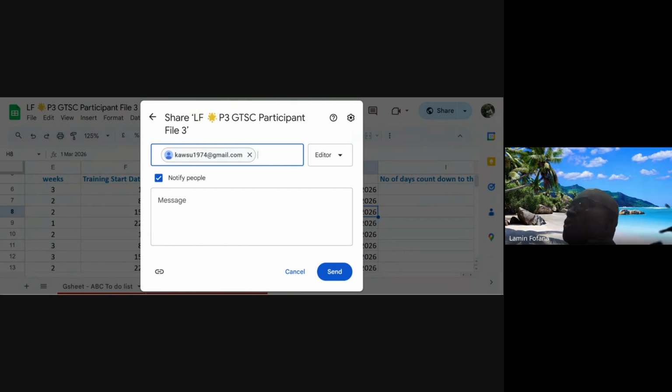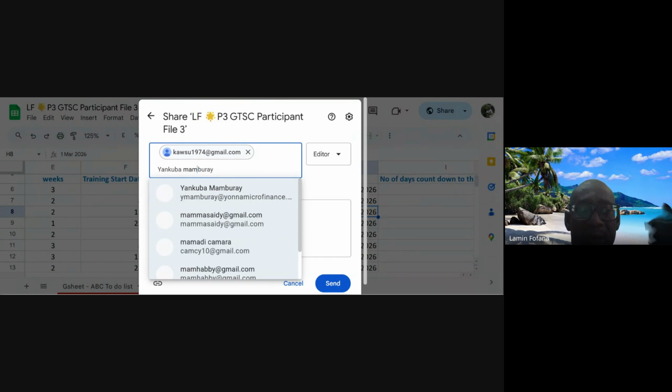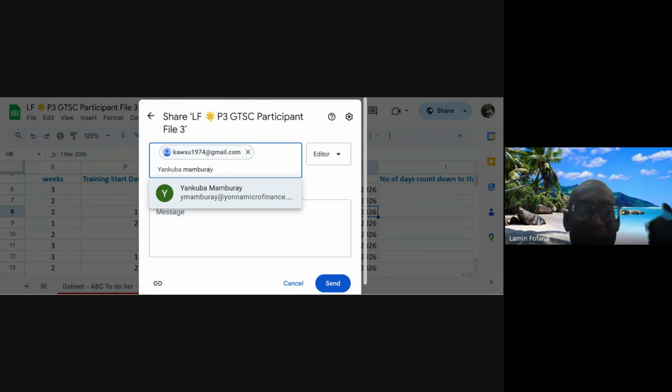Add for you, pick any 3, each of you, so that we do it simultaneously. Can I have someone else? Mambure, Mustafa89 at gmail.com.